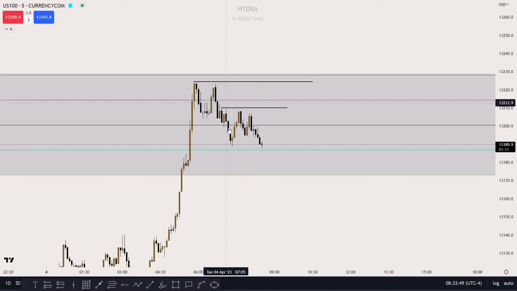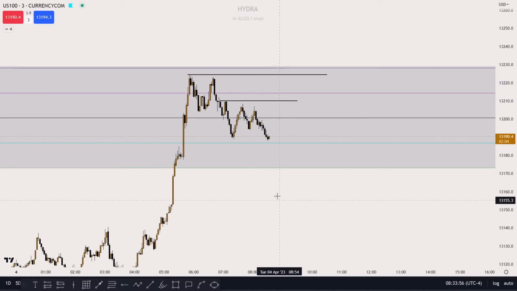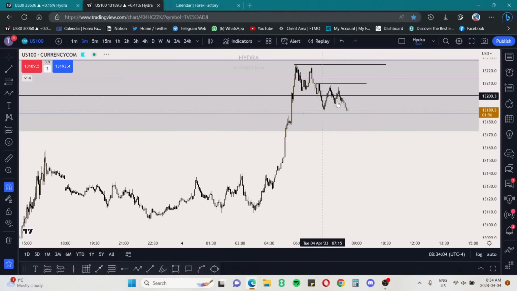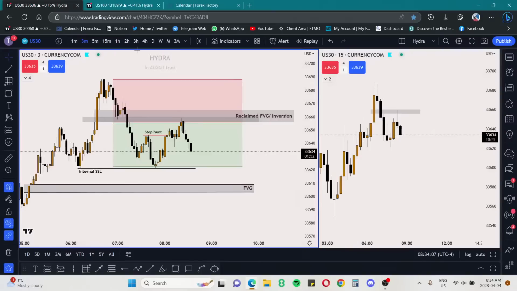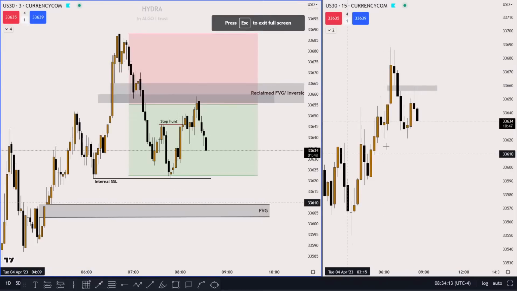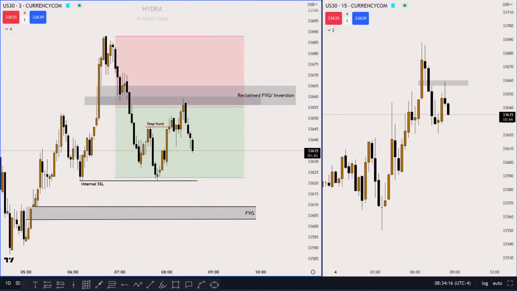I don't see a breaker block on Nasdaq though. Let's go on 3-minute. No, no breaker block on Nasdaq. Price is just aggressive on Nasdaq. It looks choppy to me. It's like a high resistance liquidity run on US 100. Wow. Just look at US 30. It's beautiful, isn't it?